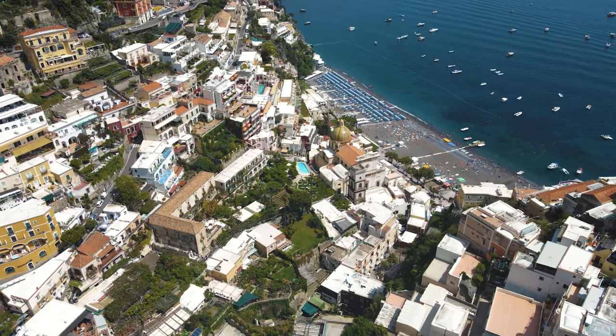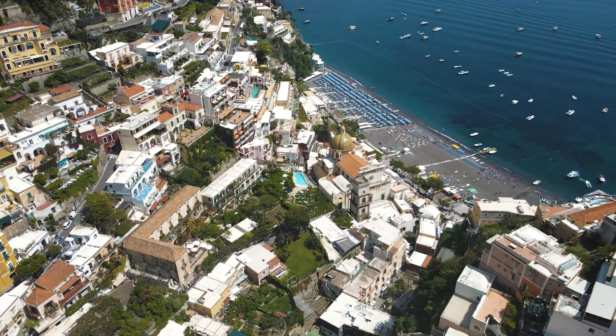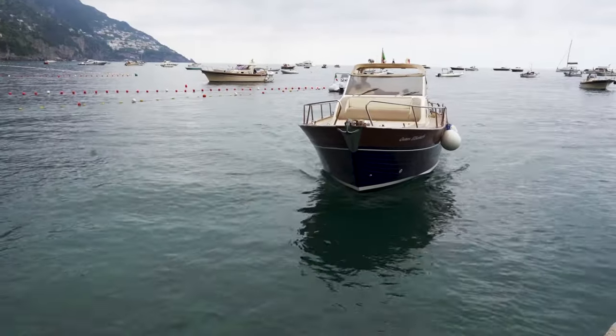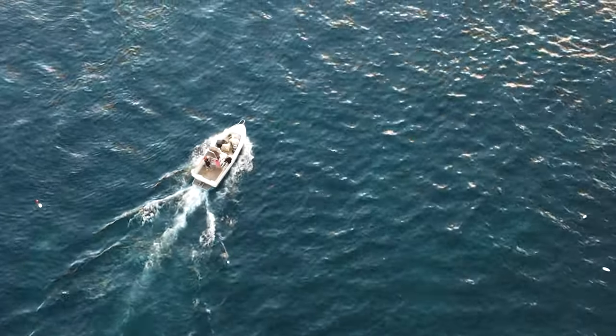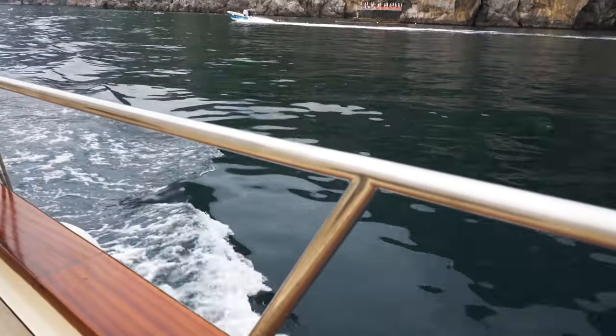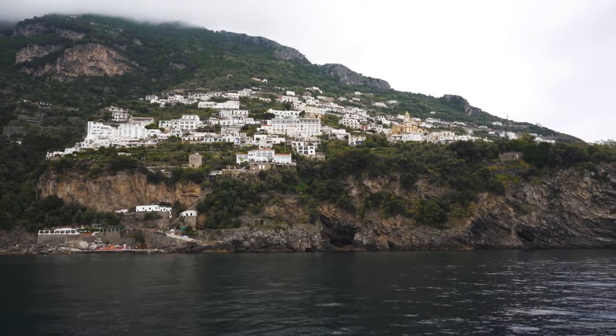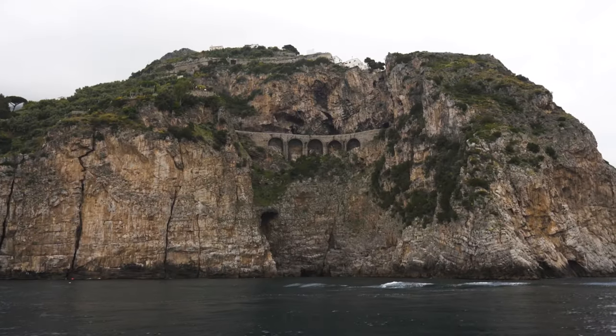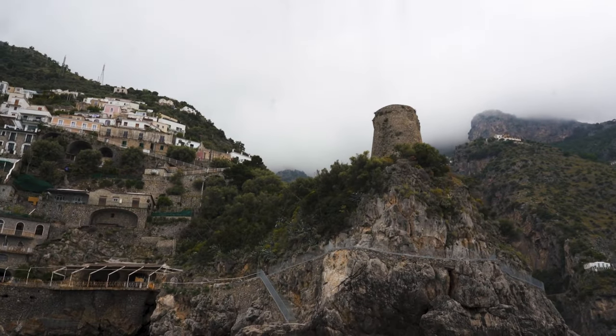We've gotten cleaned up after a relaxing morning at the beach and we're about to head out to meet our Airbnb experience boat tour. We walked down 400 stairs again towards the marina to meet our boat captain and tour guide along with four other travelers for our four-hour tour of the Amalfi Coast. The Airbnb experience featured the beautiful ship itself, some veggie snacks freshly picked from the captain's mom's garden, fun facts about the coastline, and time to swim.